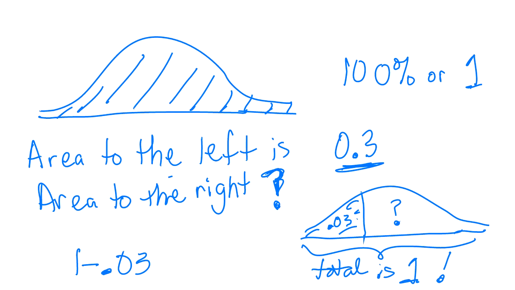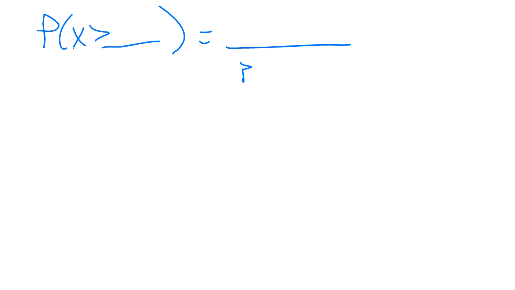So you're saying it was a problem that said P with parentheses X greater than some number equals a number? Yes. It's P open parenthesis X greater than some number close parenthesis equals the probability, I believe. Yes, I mean that's what P stands for. But inside of your parenthesis, you will put another greater than symbol and then another number.